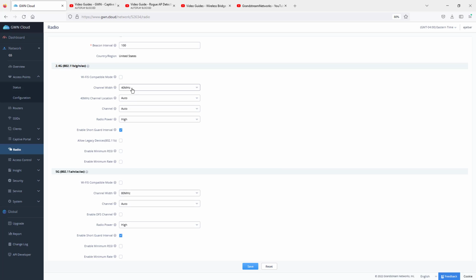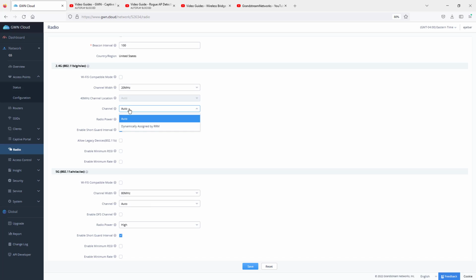And if you have multiple access points deployed in proximity, you will not have other channels to use. So that could create what we call the co-channel interference, because you only have one channel to use on all the other access points. So I would always use 20 megahertz when it comes to 2.4 gigahertz. The only situation where I would change it to 40 megahertz is when I only have one access point and isolated.